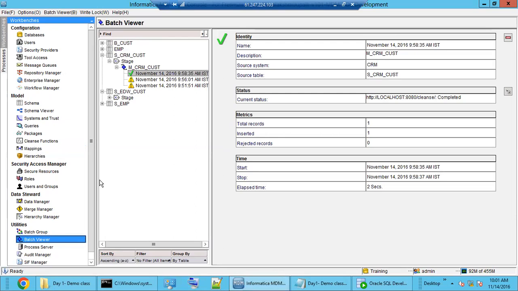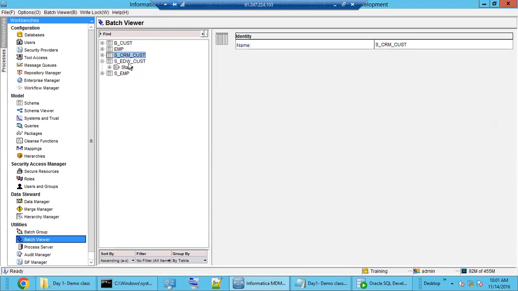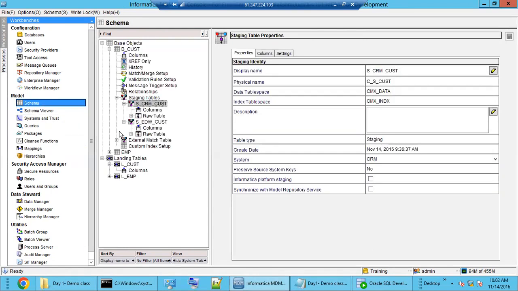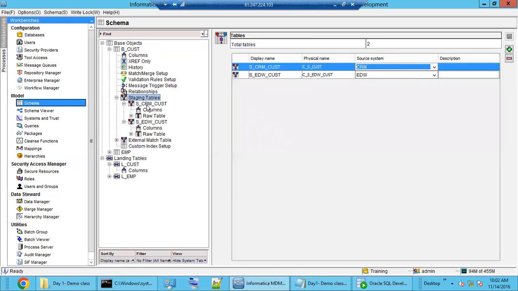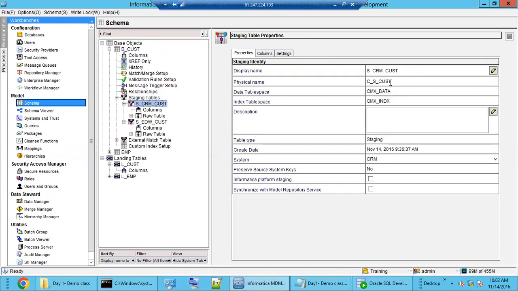So let's come to the batch viewer and let's come to the second stage table. So this table name, S underscore CRM underscore CUR, is basically a display name. If you want to see the actual name of this stage table, we always have to come here, to stage tables, table name, and see here.